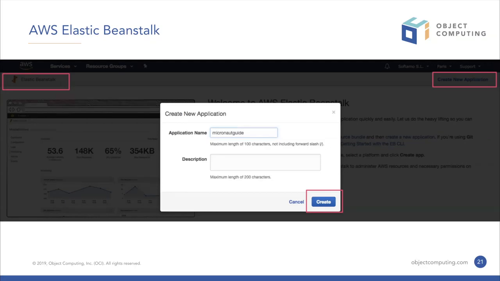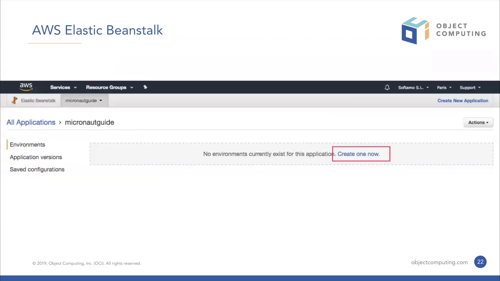It's free to use. The only thing that you will be charged for is the services that it creates. So you will be charged for the EC2 machines or the RDS databases that you create, but the Elastic Beanstalk itself is free. Basically, you create an application and it supports multiple environments. So typically, you may have a production environment, and then you will have a staging environment. That works in Elastic Beanstalk out of the box. Actually, it's pretty simple to configure it.